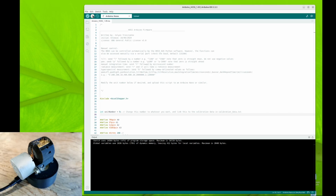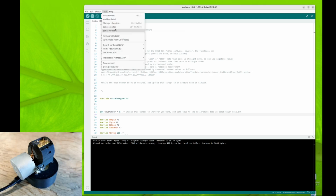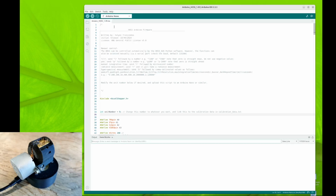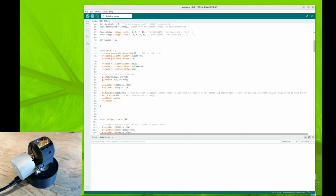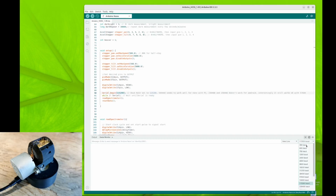Done uploading. So now we can turn on the serial monitor. So tools, serial monitor here. If you look in the code, we are using a serial port with this baud rate. So what you need to do is make sure your serial monitor also is using this baud rate.